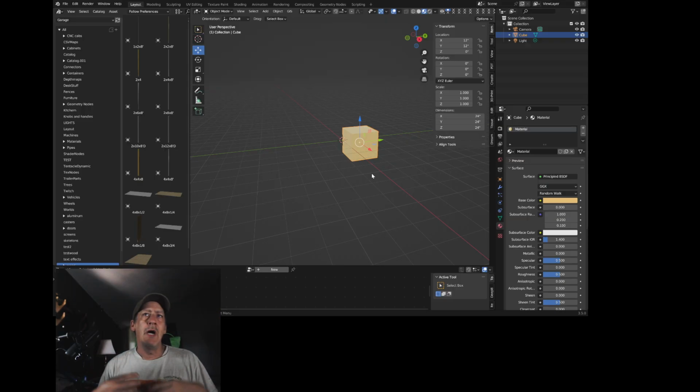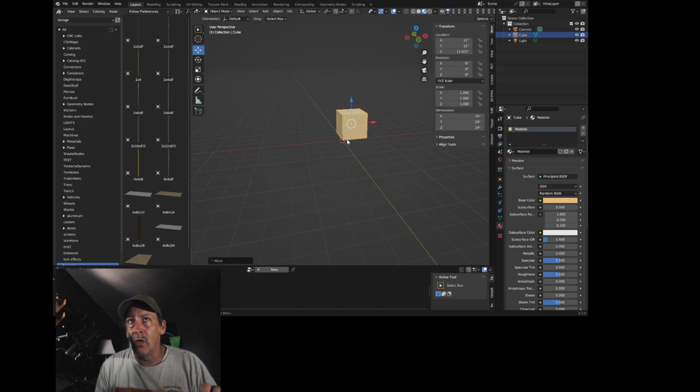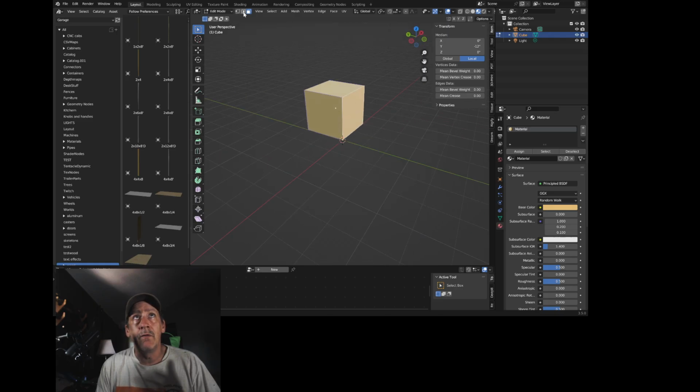It's kind of up to you how you want to have things centered. As you animate things, like if we make this a door, we're going to want to make this a pivot point. For example, if we go to object mode, there's points, lines, and planes. So we can select a plane, a line, or a point.